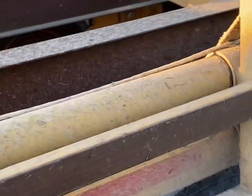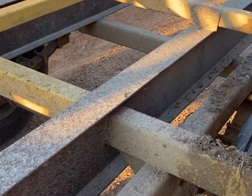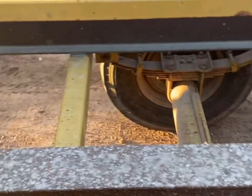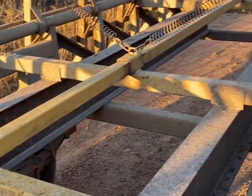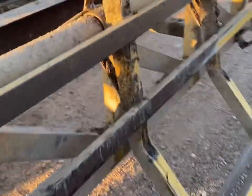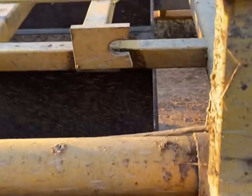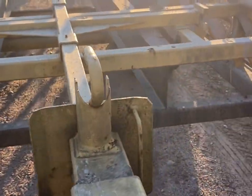Because before, the weight was all resting about here on the front, and about the same on the back there. And so we added that angle I-beam, a little further up from there down to there. I think we got about a 40-foot joint, cut it in half, so it should be two 20-footers. So we did that, and between that, extra bracing, the extra angle pieces. It is very rigid. It doesn't sway anymore.